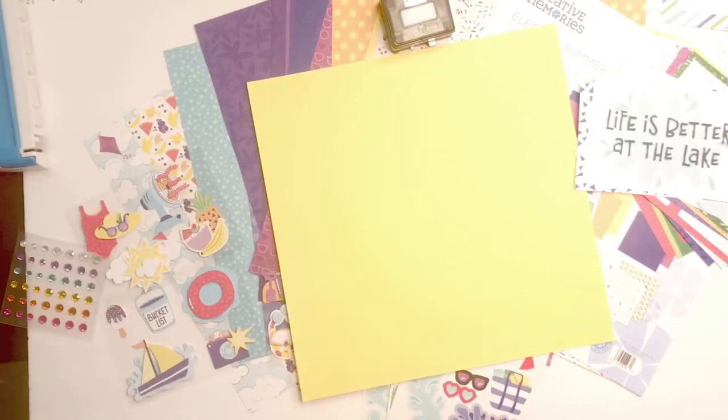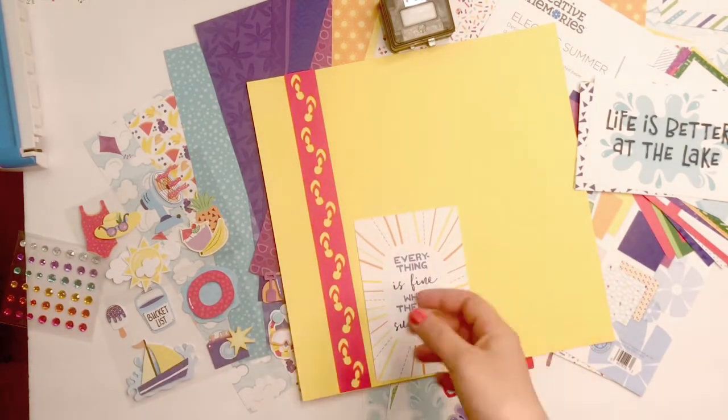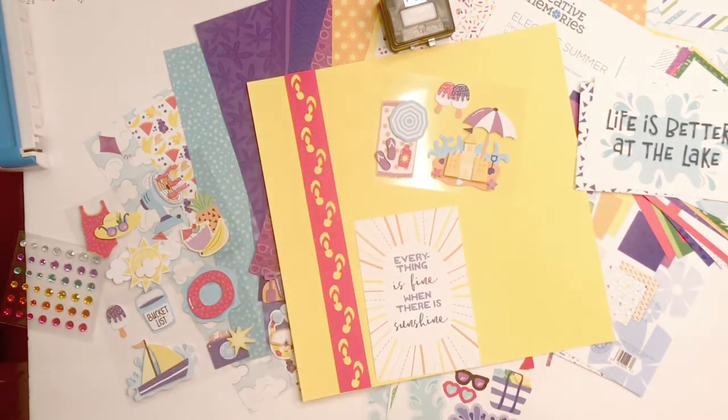The Electric Summer collection is super adorable, and I really hope you're able to get your hands on all of the fun tools and elements that the collection unfolds, making any album page that you do, whether summer related or not, one that you're going to cherish forever.